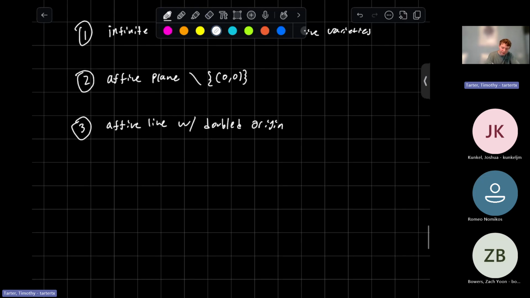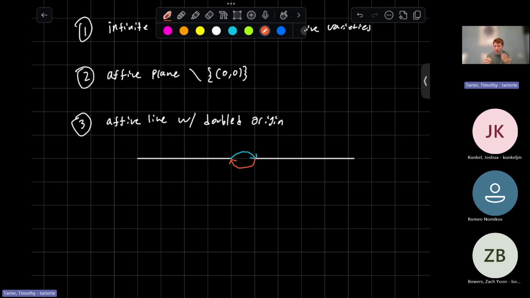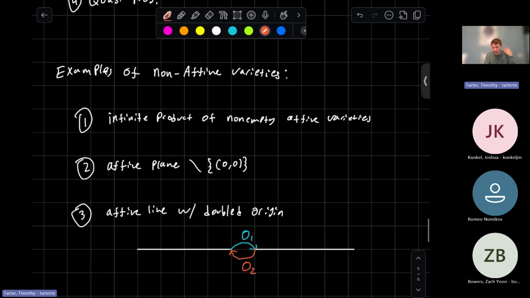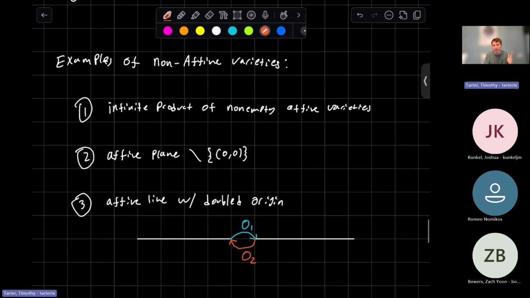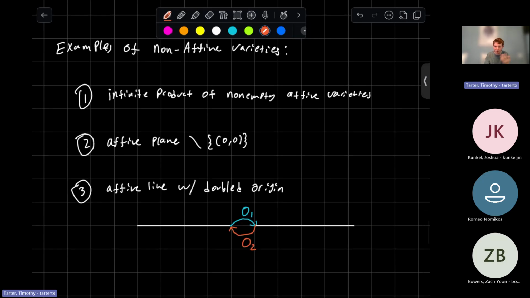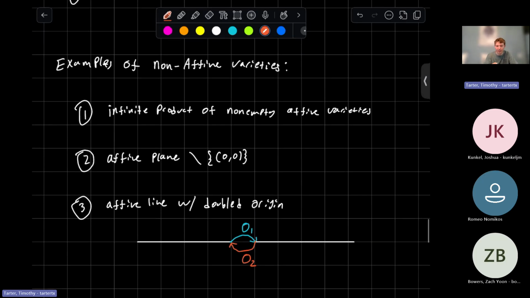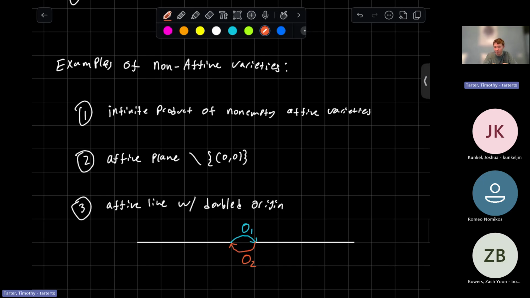And what this looks like, and this is a very pictorial reference, is gluing together two affine lines, and then at 0, we're going to jump over it 2 different ways. But we are going to glue the things together, and so what we actually get is a 0 number 1 and a 0 number 2. And so we'll prove some theorems in chapter 4 of Vakil that will show that these are non-affine spaces, but are still interesting and worth studying without having to get into the details of projective geometry.